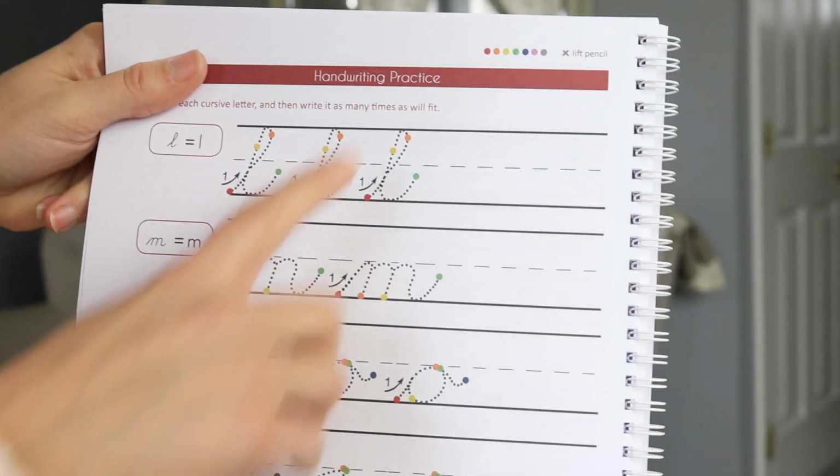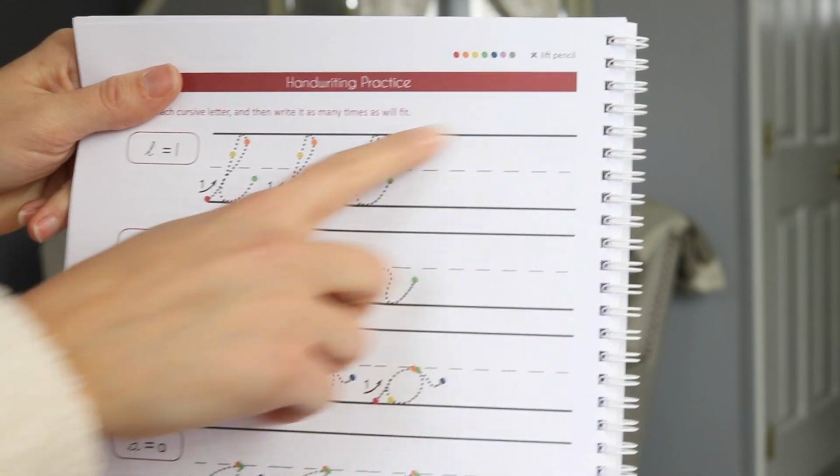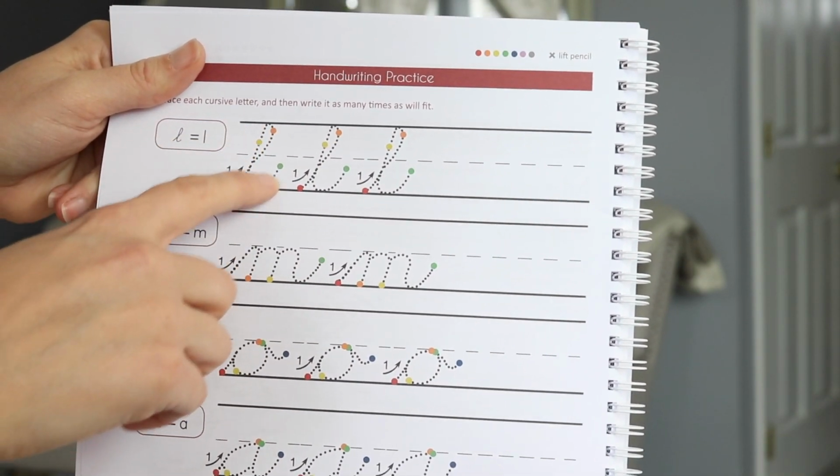My daughter also, she was doing level 2. She's about to move on to level 3, which we already have for her, which she's very excited about because it has the starting them on cursive writing. And this one has the color-coded letters, so they learn how to form the letters by following the rainbow, the red, orange, yellow, green, blue, and on like that. So that's really cool and unique, and so definitely loving the handwriting still.